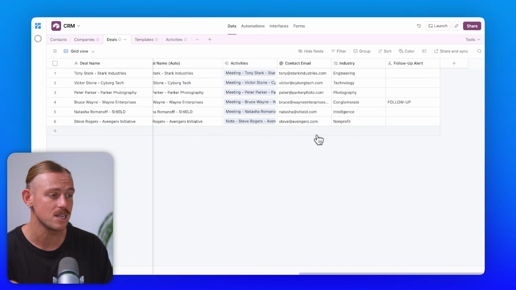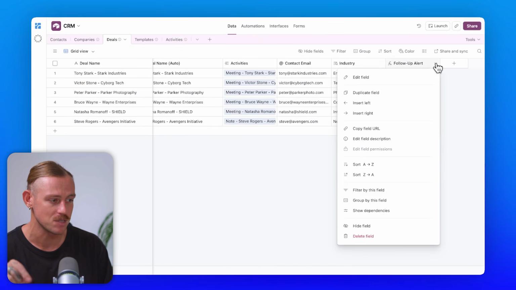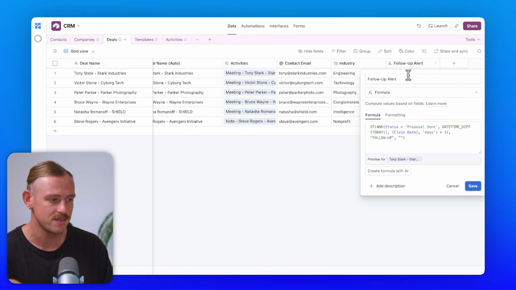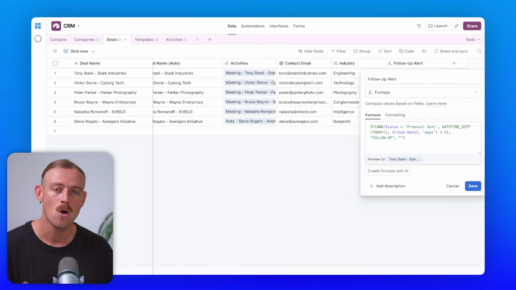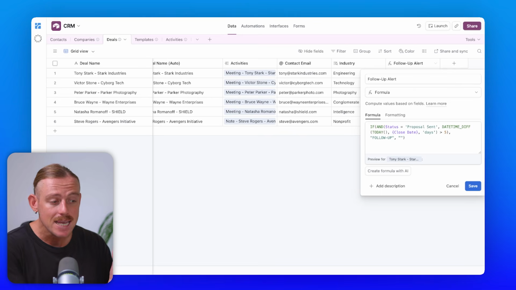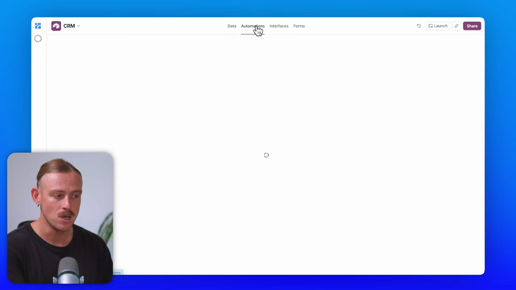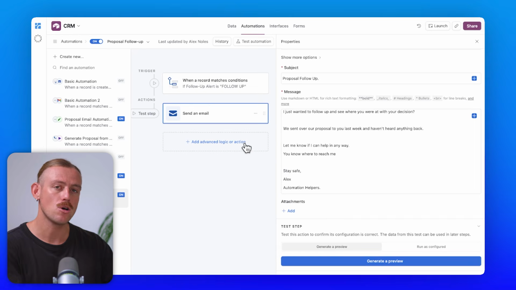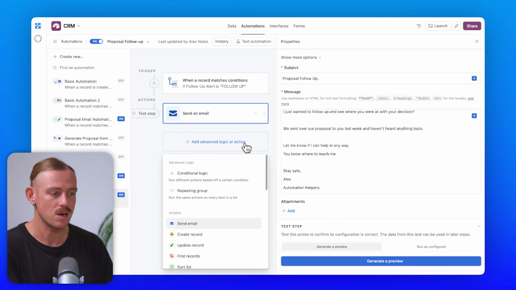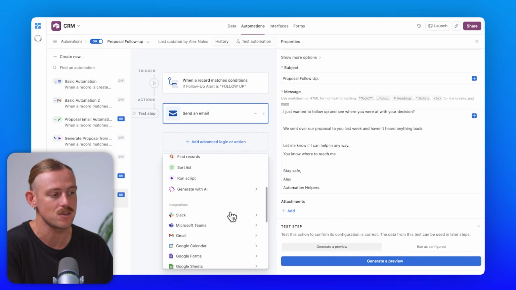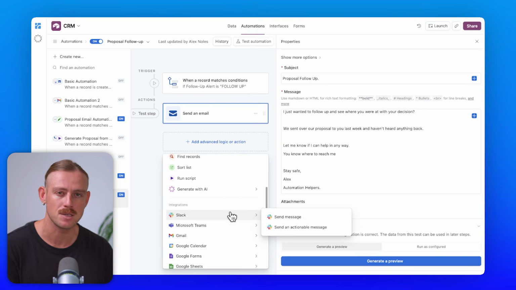So here we can see that if a deal has been sitting in proposal sent for more than 5 days, then an action occurs that sends a follow-up email asking if they have either seen the email or the next steps that they want to take. But if you aren't eager to set up follow-up emails, you can also internally notify your team by creating either a Slack notification or emailing your team saying, hey, we're still waiting on this. Can you please have a look and perhaps follow up with the client?